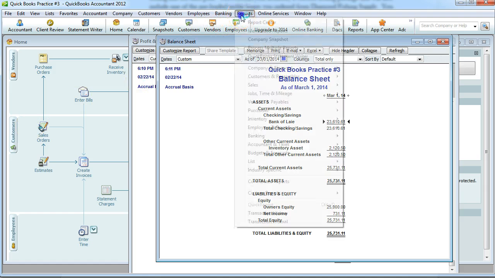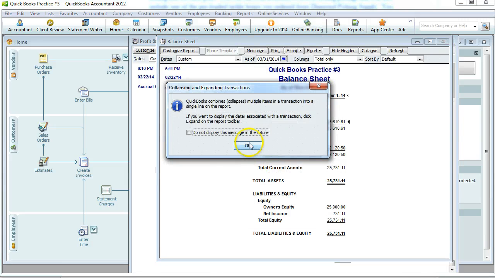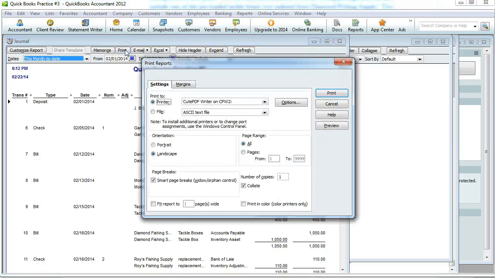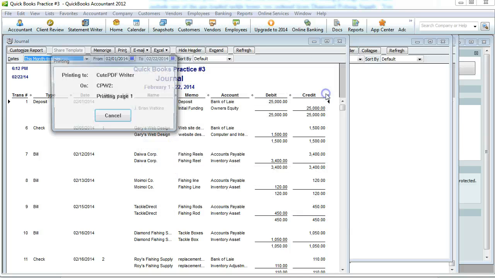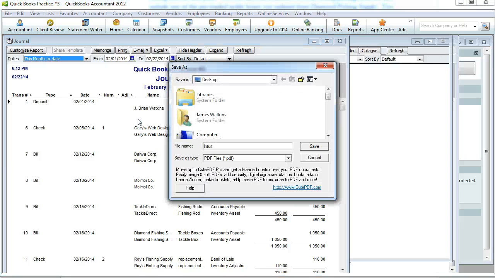And then finally, I asked for some help. A few of you are doing it. I appreciate it. If you go and do your accounting journal, say OK, and instead of creating a PDF, you print it to a PDF writer. You can download these. Then you can change the orientation to landscape, which helps so much. I'll think happy thoughts about you if I open up your forms and they are in landscape mode on the accounting journal. So QuickBooks, practice, number 3. Well, we don't say, we'll just say journal.